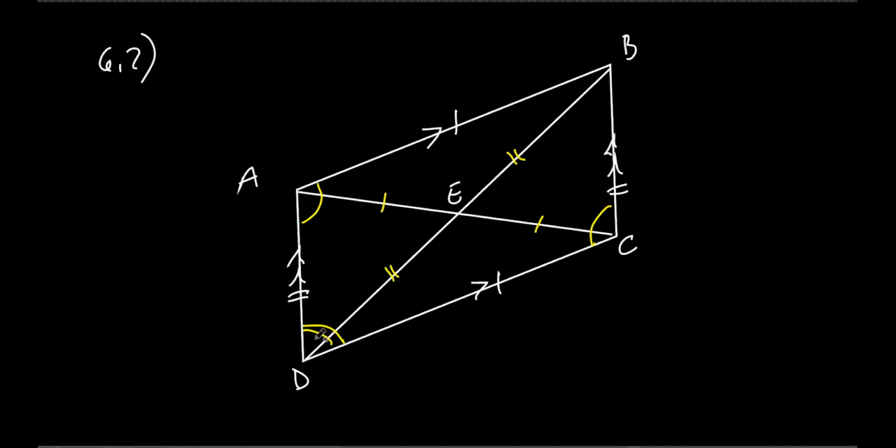So if angle D has two arcs, what else has two arcs? Angle B, because they're opposite each other. Big angle B. Everybody with me? So A and B are what? Give me one word. Supplementary. B and C are, come on, everybody play along. Angela's the only one answering. B and C are supplementary. D and C are supplementary. And then we already said A and D are supplementary. Everybody got it? A and C are congruent. D and B are congruent. Good. Do we know anything about the angle being bisected or anything like that? Nope, not on a regular parallelogram. Everybody got it? Okay. That's 6 and 7.